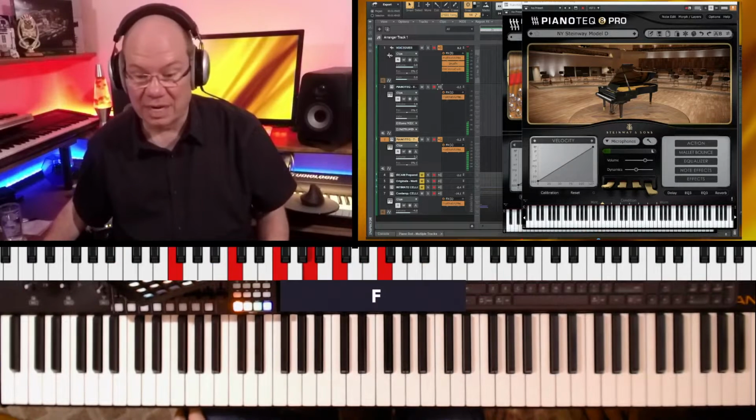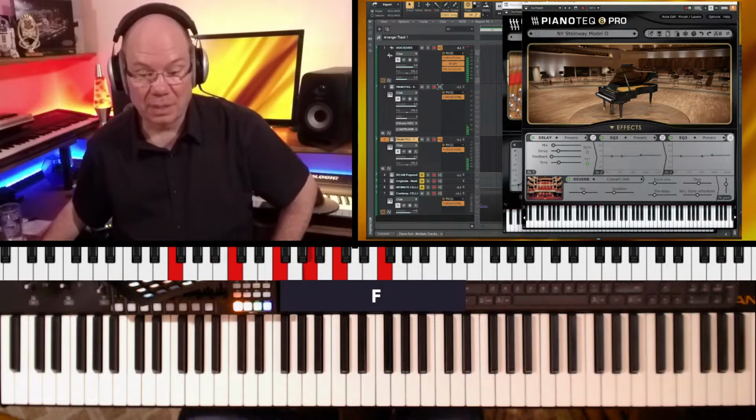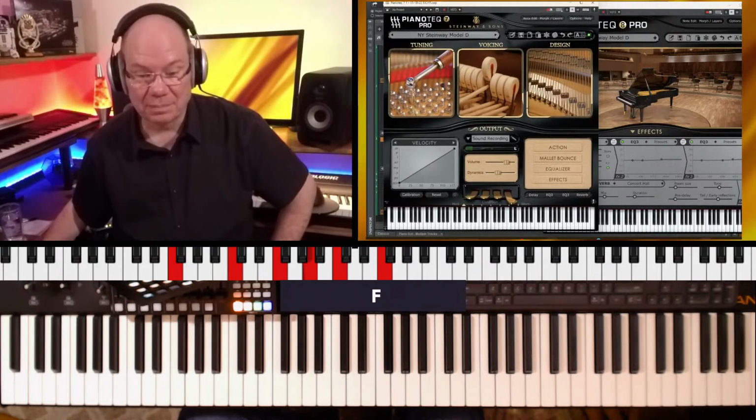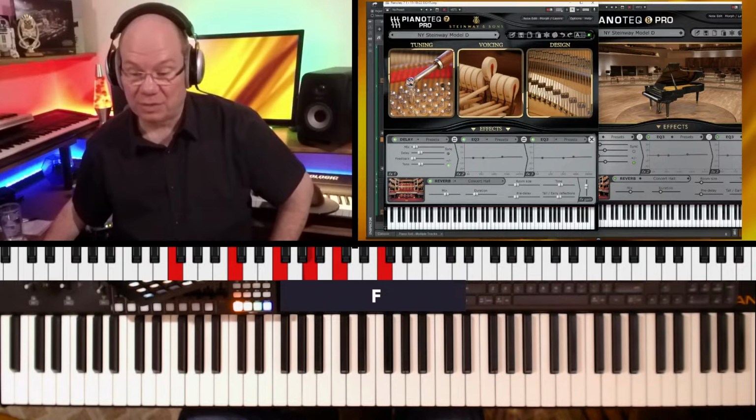No compression on anything. And let's look at the effects chain on both of these. So we've got a little EQ. Let's go with the effects. So the effects are the same. The EQ is the same because it's using basically the same preset.